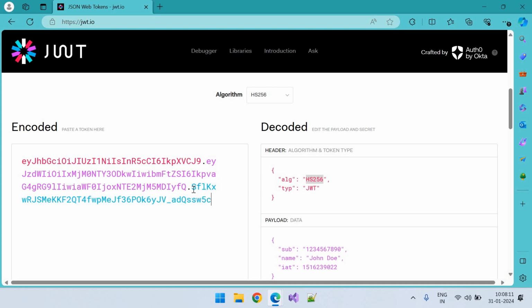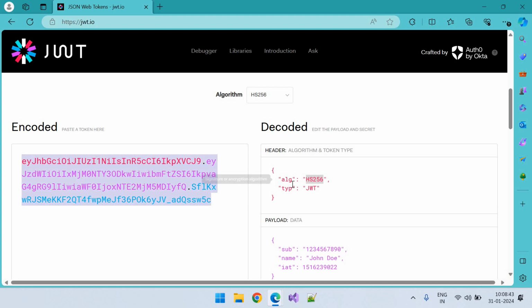Okay. So this signature will not stop you from decoding this and reading the contents. This signature will be used to verify whether your token is valid or not, tampered or not. So if you are thinking that if we generate the signature and put it in a JWT token, nobody can read our data, that's not true. Anybody can read this data like this.